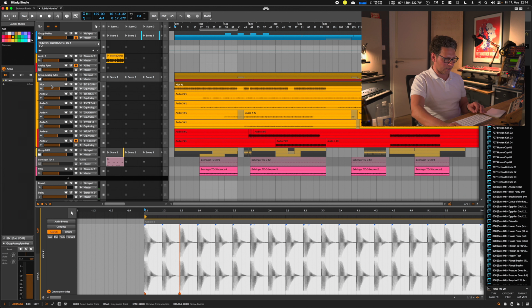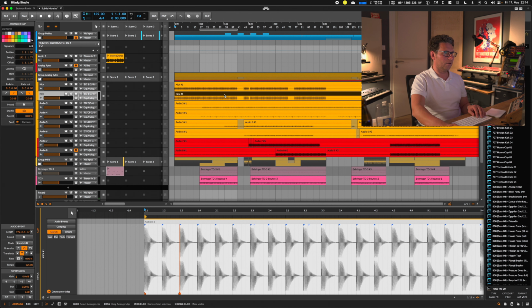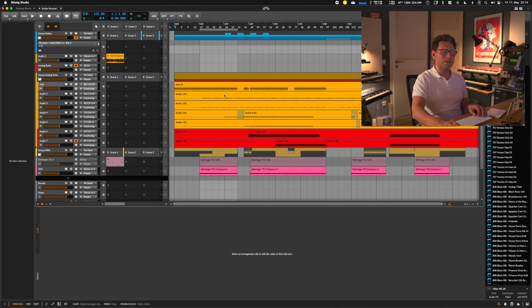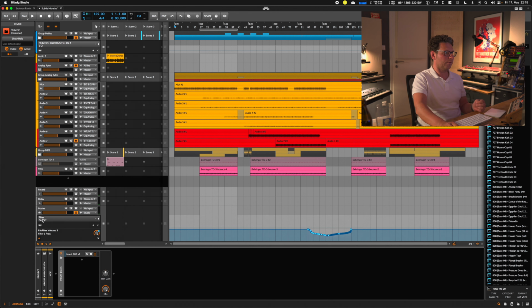Usually in Ableton I press Command D and then it's duplicating the track but also with the regions in there. But can we please have an option to just duplicate the track without the regions that are in there? Because this has been available in Logic Pro for many years. I even have to use this way more often than duplicating the track with the regions. For me it's really the configuration of the track with the plugins and everything in there. I want to have the similar setup, the similar routing and everything, but just get rid of the regions that are in there. So far I couldn't find a shortcut for this one. Let me know if there's one.